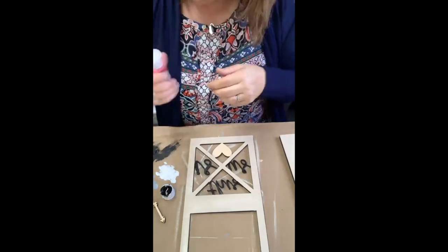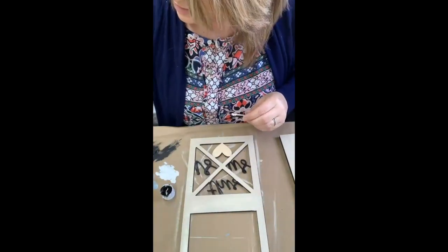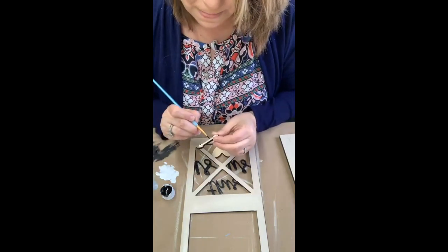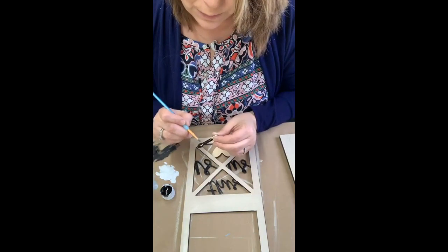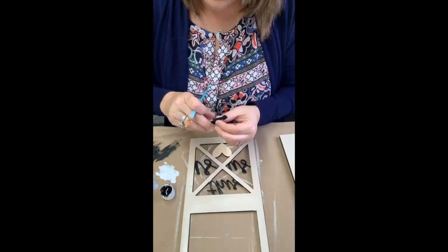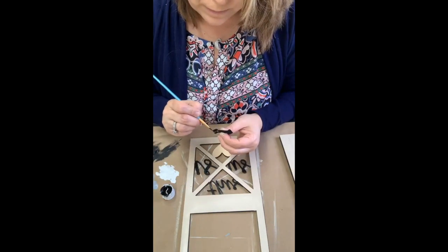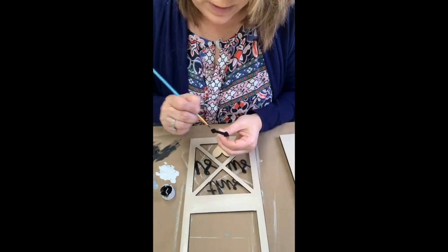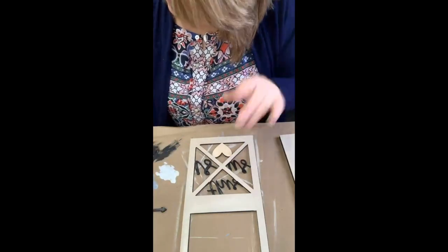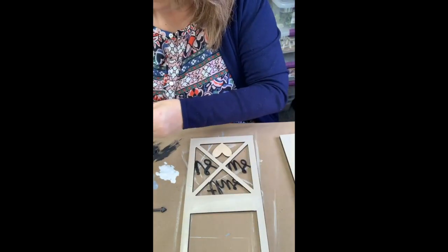All right, I went and got that red. Oh, hold on. I didn't do the best part. What do I do with my little bitty brush? Okay. This is the best part of the whole project. There we go. See? Now we can do the heart. That wasn't the important part. That handle, that was the important part.